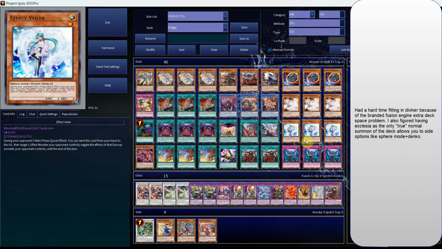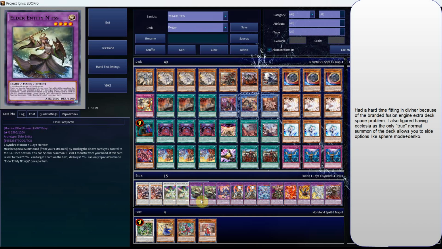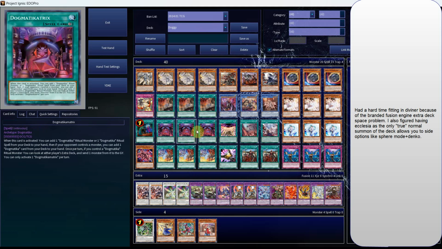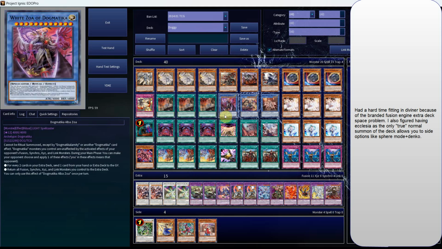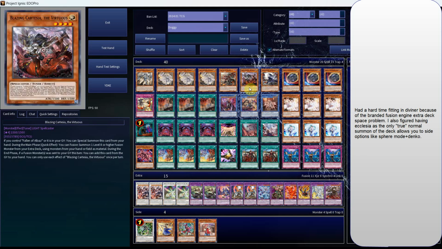As stated, the Effect Veiler is something that you can special summon out the Despian Luluwalles, so if you want to experiment with that, that is also something you can do, but with that, I don't have much else to say. The deck is very straightforward in what it wants to do. It's just about a combination of cards you have in your opening hand in order to decide which ritual you're really going to go for and whether you're going to make the Gimmick Puppet lock or not.